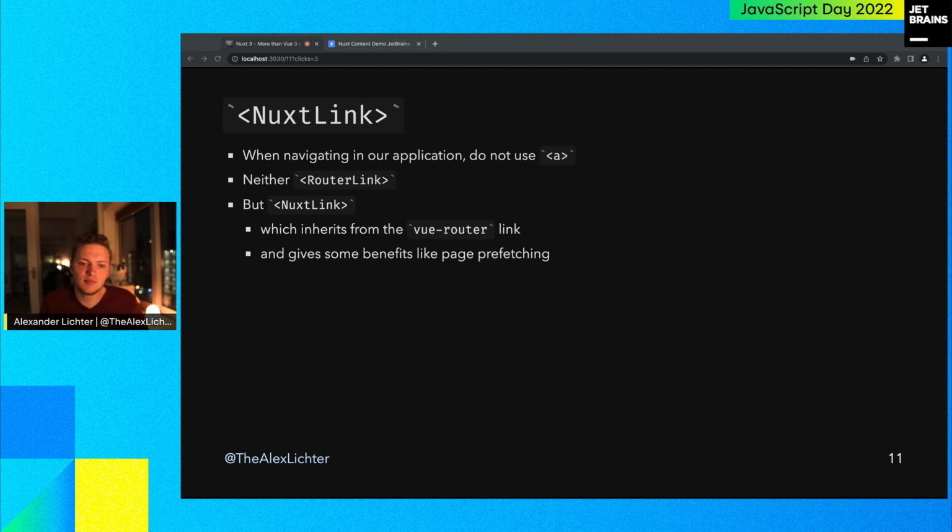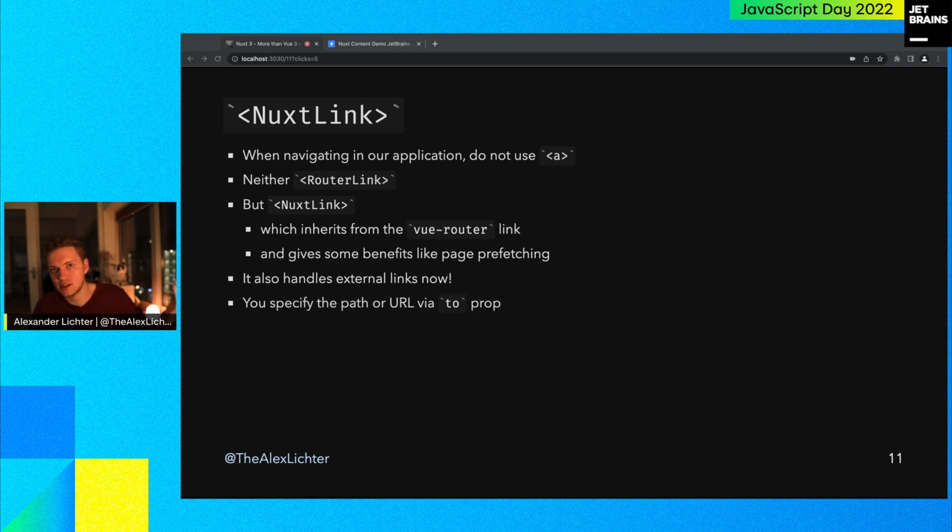And one other nice thing that's a great developer experience is, well, you all know that if you use RouterLink quite a bit, it's like, okay, if there's an external link to another page, then we have to use an A tag. Else we should use a RouterLink because it's an internal link. And then usually you build your own component around that, your own AppLink or whatever, to handle these cases. With NuxtLink, it's just built in. You can handle external links the right way again. So you can just specify the path, either an external URL or internal URL, in the to prop. You can even enforce external or internal handling. So don't worry about that.